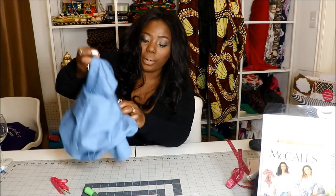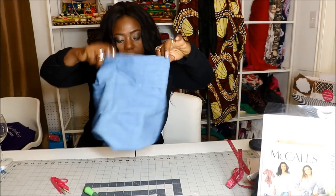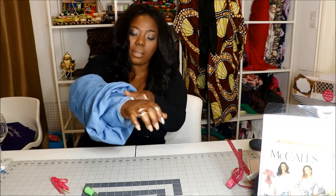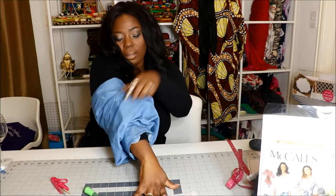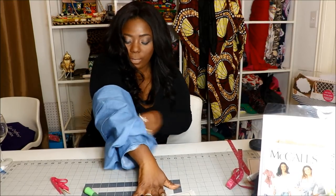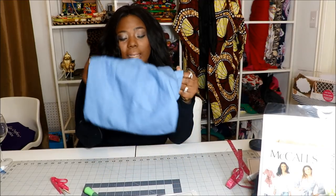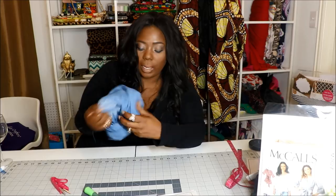And remember, now this is your sleeve. My arms in. We're going to fix that. And then that's it. That's how you get your little sleeve, and you can continue your pattern how you want it. But I'm going to show you how I attach this to my actual pattern, okay? So go ahead and turn this inside out.